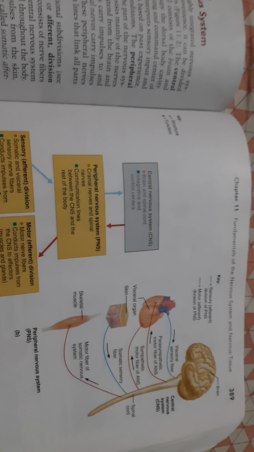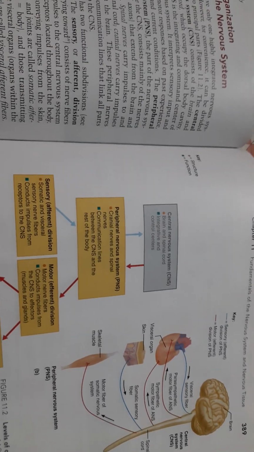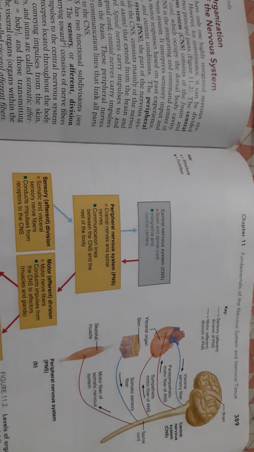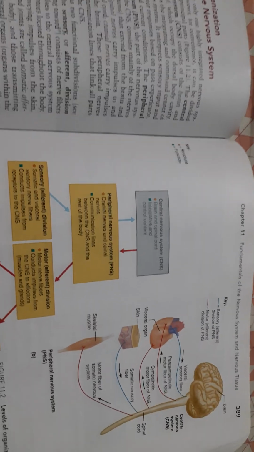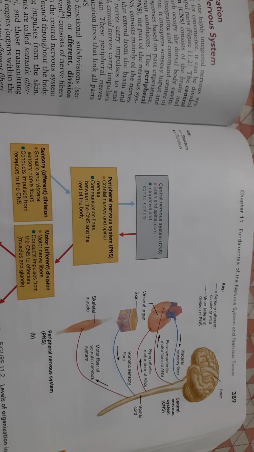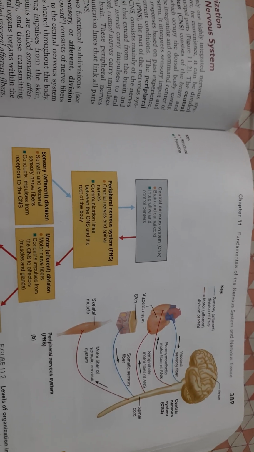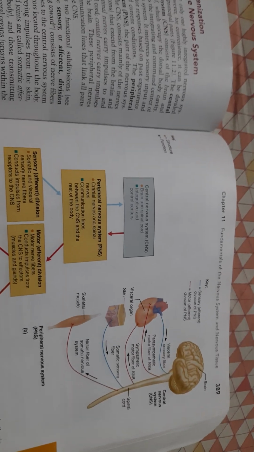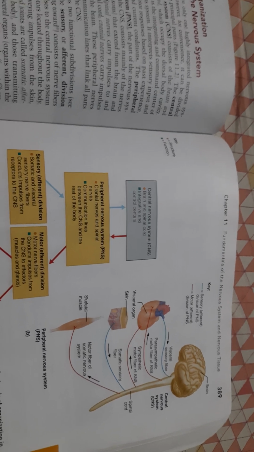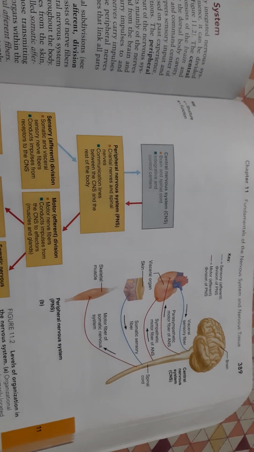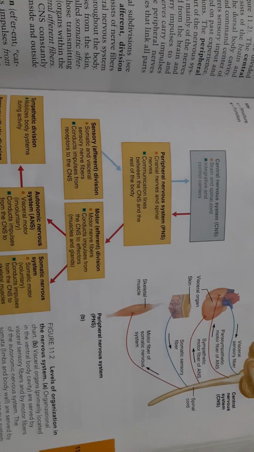The work of the peripheral nervous system is to carry the information from certain part to certain part. In one way, the parts of the peripheral nervous system can be classified into the cranial nerves, which come from the brain, and the spinal nerves, which come from the spinal cord. In a different classification, the peripheral nervous system can be said to consist of two types.